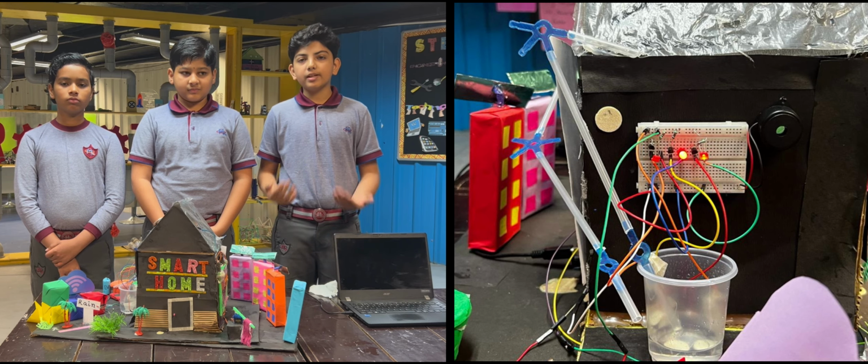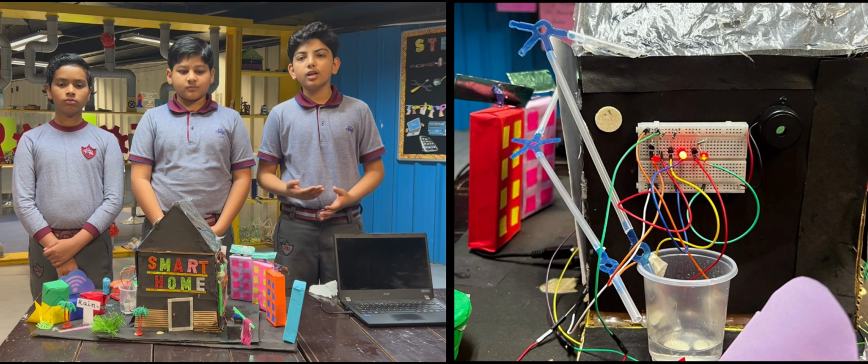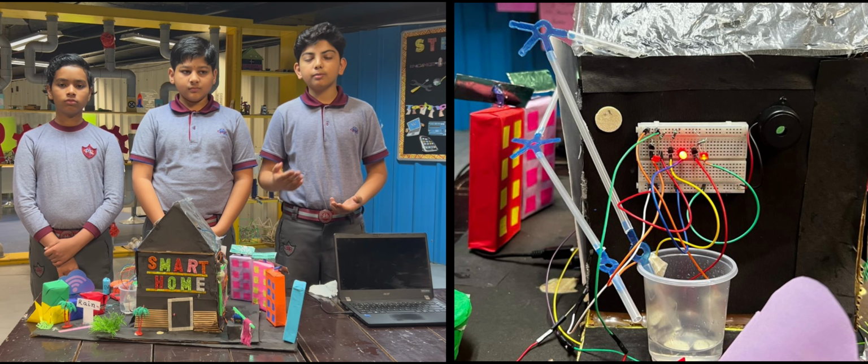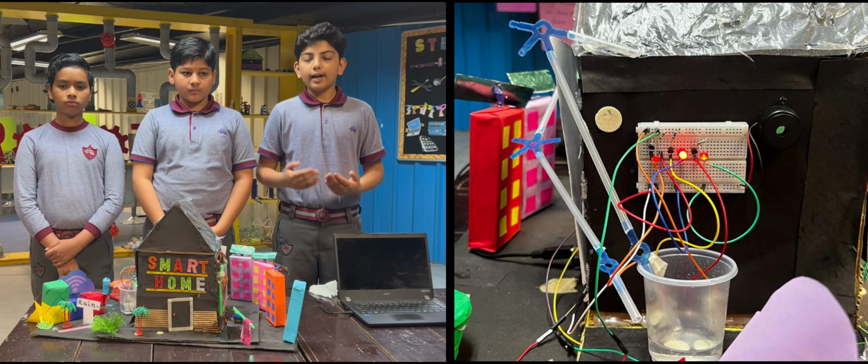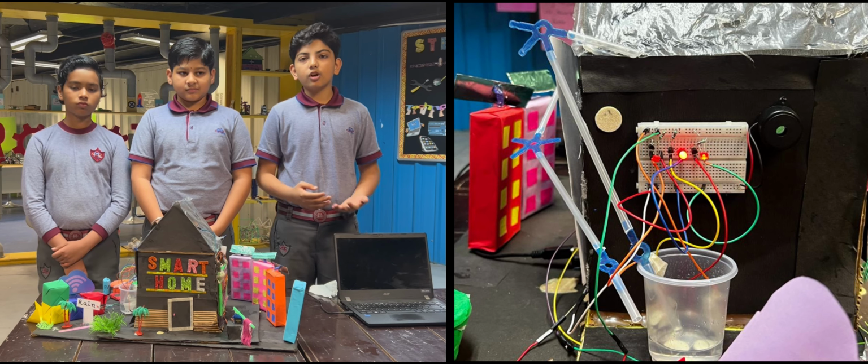Now I will tell you the implementation of this project. We have connected the raindrop sensor pad to the 5-volt module. The module's negative is connected to the ground of Arduino, the positive is connected to the VCC of Arduino, and the output pin is connected to pin D4 on Arduino, and we have connected the servos accordingly.